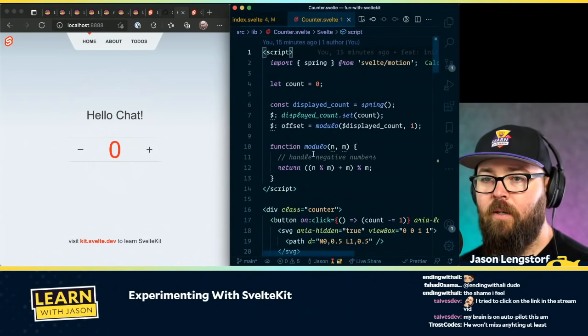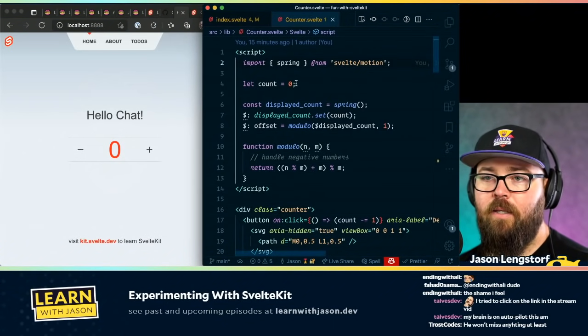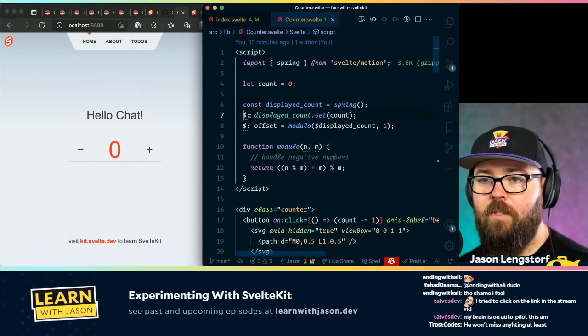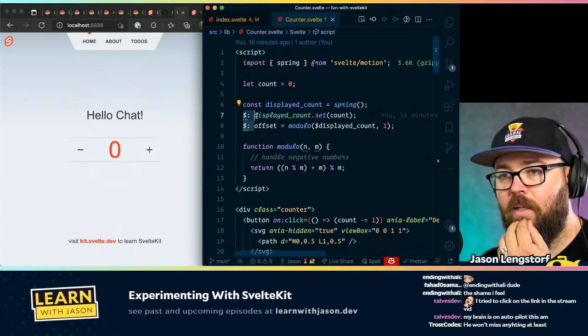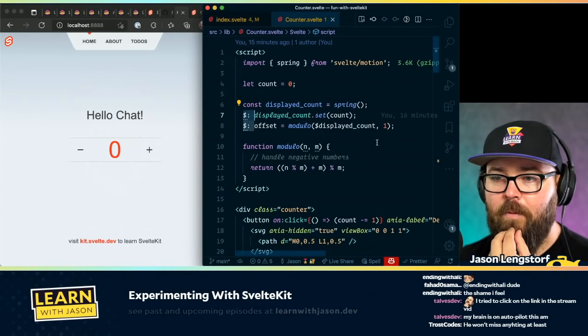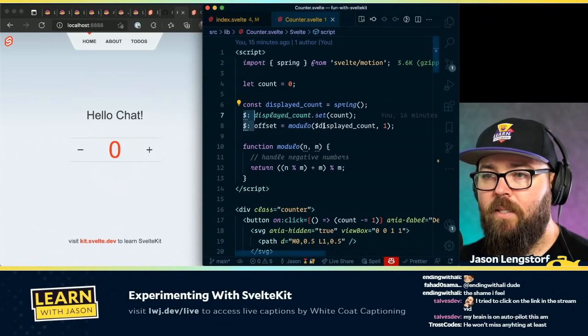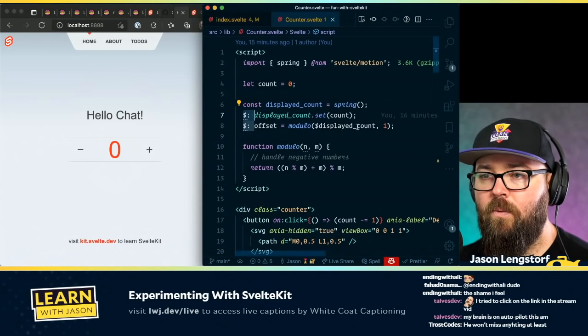Let's look at the counter. So here's the counter. And this one has another auto imported thing. So it imports a spring, gives us a count. This $ thing I remember as being like a context thing that I'm going to have to look up again. But we're able to offset modulo displayed count.